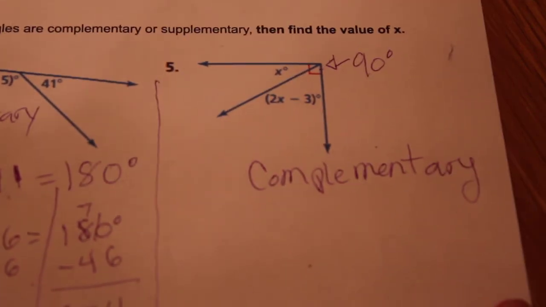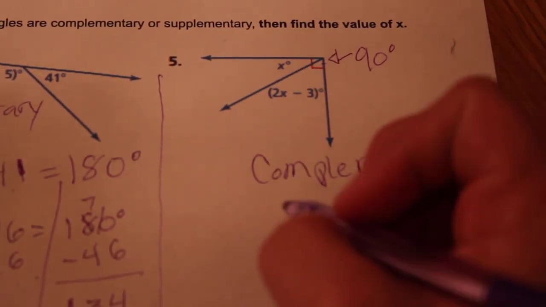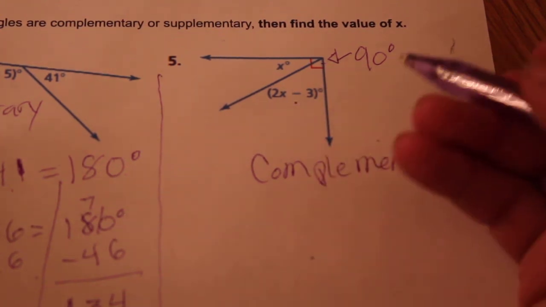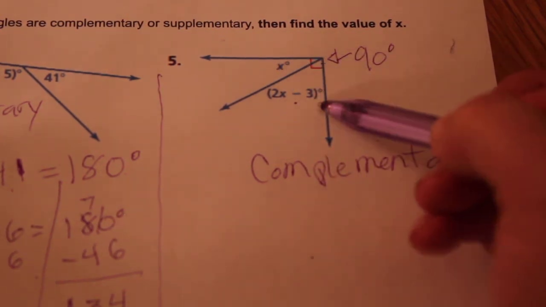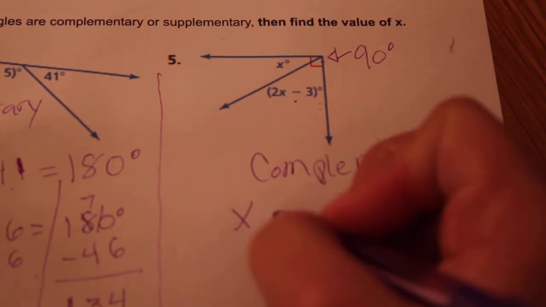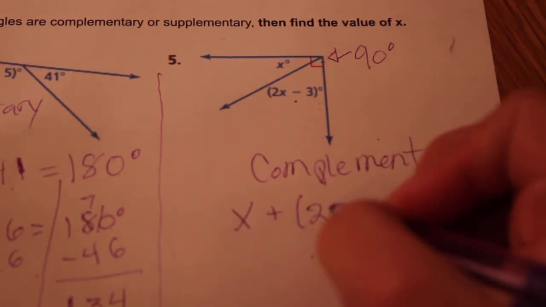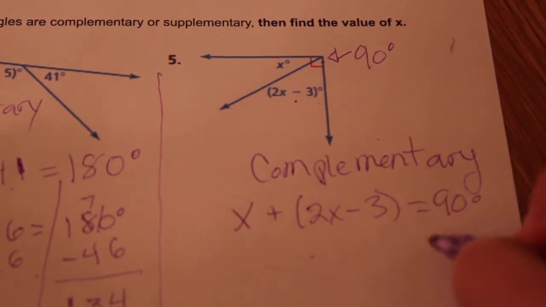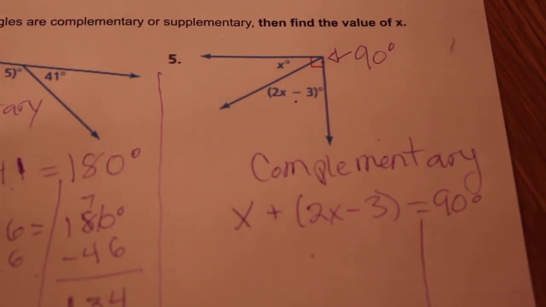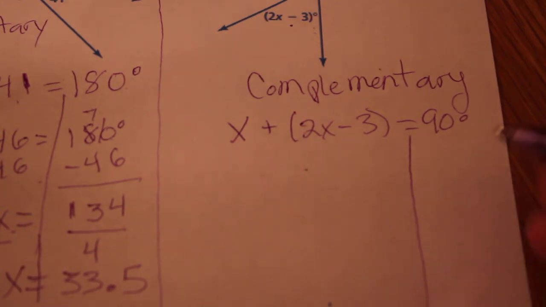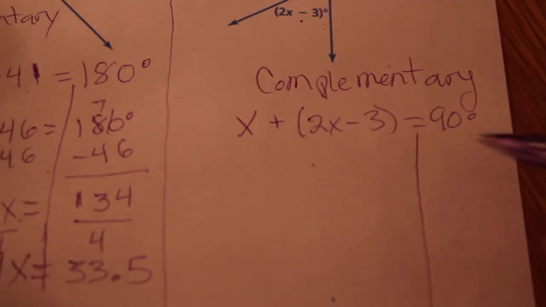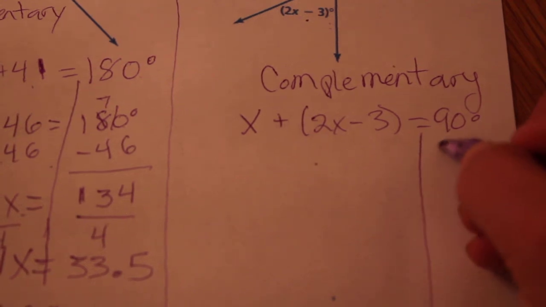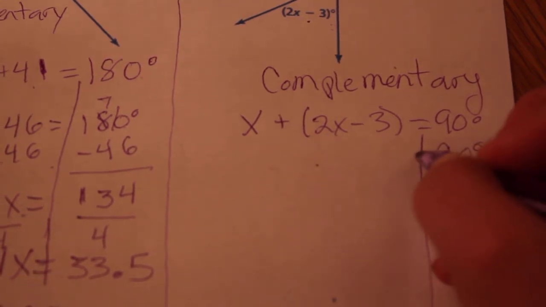And remember that it's the sum of the angles, so we're going to add. But there's a subtraction sign in here, so we still need to keep that. We're going to add these two chunks. So we're going to do x plus 2x minus 3 equals our 90 degrees. I just draw that line to help us keep our two sides of the equation separated, the equal sign. First thing we're going to do is combine like terms. I can't combine anything over here, so I'm going to leave it right like that.